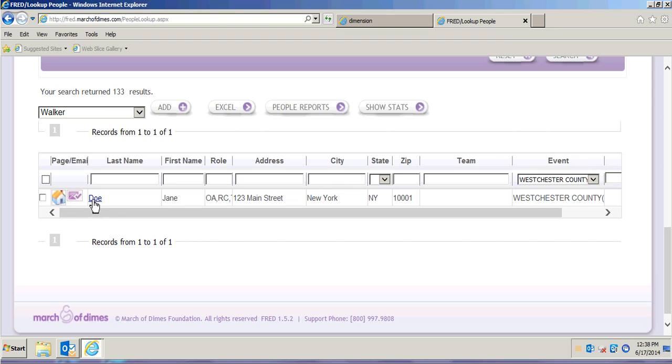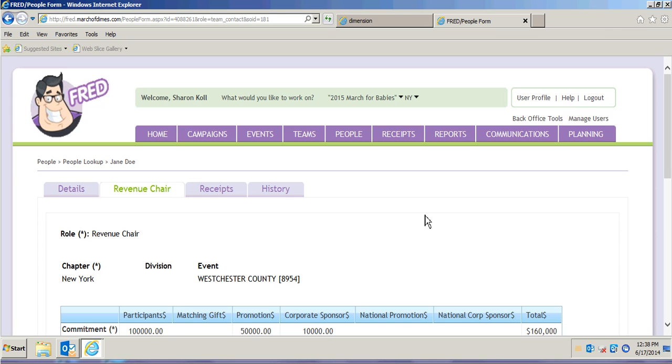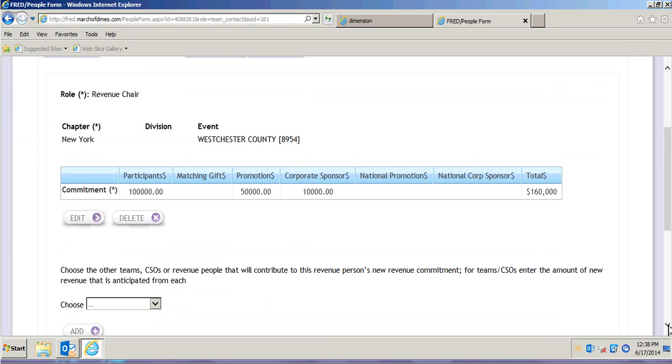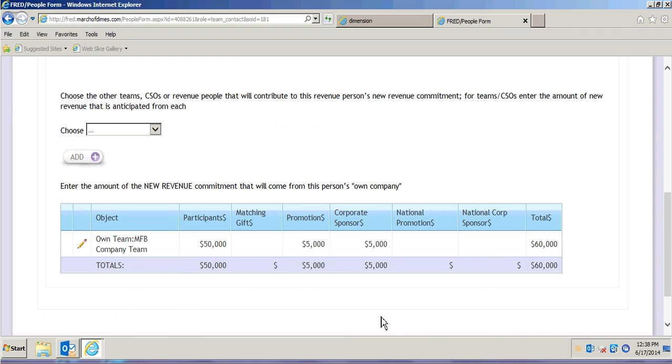And there's Jane. Notice now that we have her assigned as the event revenue chair for 2015 in the Westchester County. We can go to her record, and there it sits as it did before, her new revenue commitment, in addition to what her team said that it was going to bring in. So just below the new revenue commitment overall for Jane, and as you can see down below is her commitment, it's time to pull in those ingredients that we've entered.